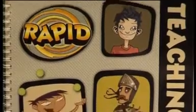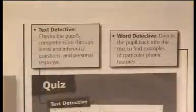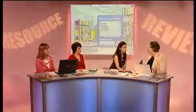There's a teacher's guide. And in here, as well as giving you some ideas about how to operate the books, they also have pages where there are materials to go alongside the books. And there's also an ICT element to the resource as well. There is an ICT element, and this is one of the things that is really very motivating for children with special educational needs. They can actually record their own voice. They can then hear that recording, and each time they can try and improve on their previous performance.